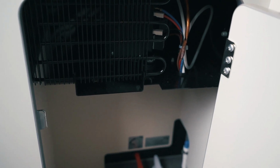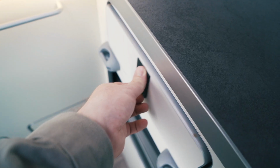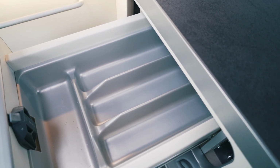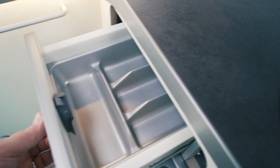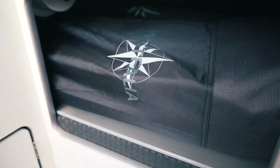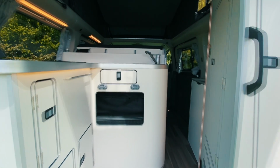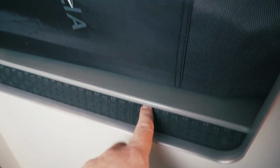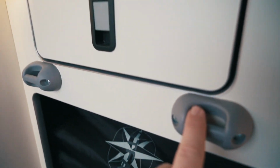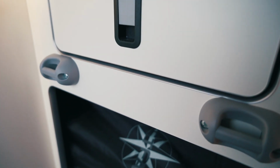And then this side is actually access to your gas mains and water mains, that kind of thing, all just down there, you see. Just beneath the cooker and the sink, you've got a little cutlery drawer. That's a nice touch. Often they're missing in some conversions, but there you've got a cutlery drawer, and also you have some chair storage inside there. So these are actually like Westphalia deck chairs. That's a nice touch. And you'll also see here, this is part of the bed, which I shall show you in a minute. These bits here are so you can attach a little ladder that comes with it, so that you can get up to the pop top bed nice and easily.